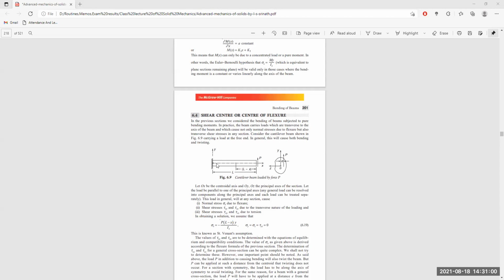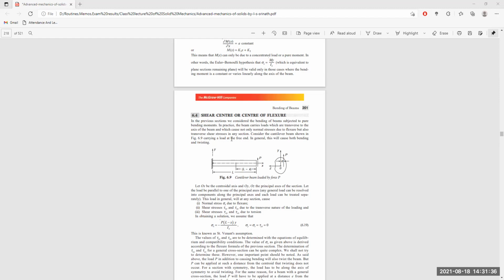Means, you see, this is a beam, which is cantilever in nature. One end, the right hand, is free, and the left hand is embedded in the wall itself, and the load is acting upwards at the rightmost point, at the end point of the right side of the beam itself. This load is transverse in nature, but since it is not going through the longitudinal axis of the beam, it is not perpendicular to the longitudinal axis of the beam, it is away from it.